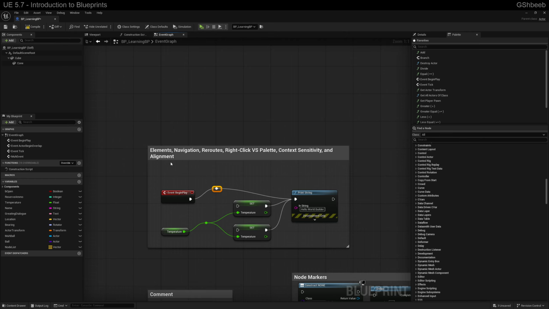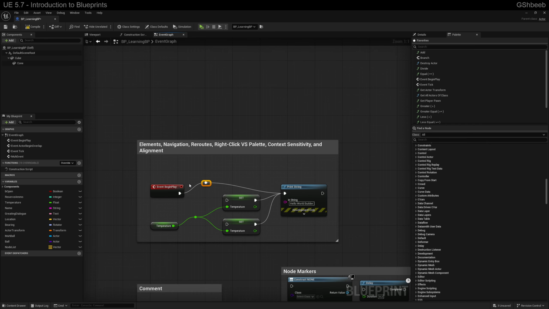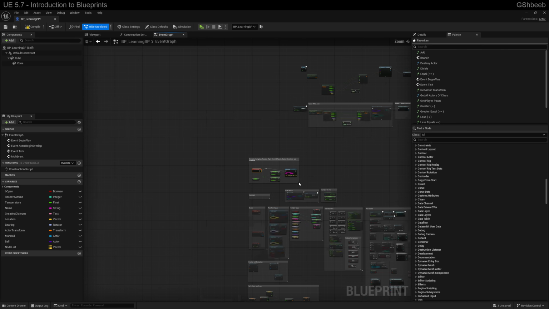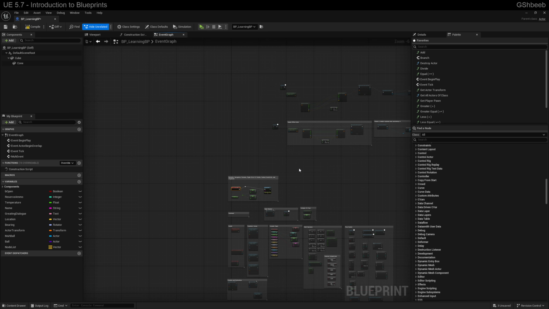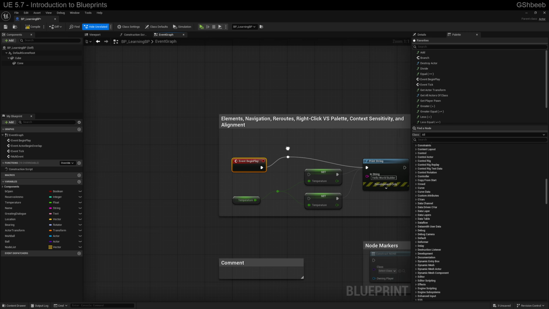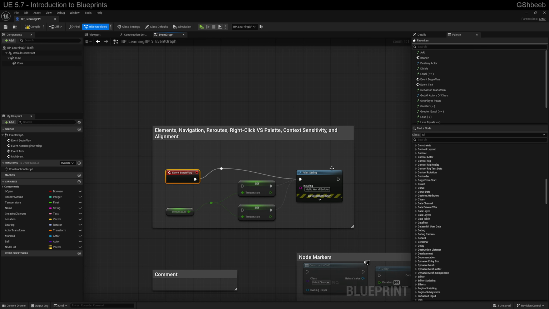So we have the ability to move in the environment, but you want to be able to select things. Up at the top here, we have this button called Hide Unrelated. So when I click on this, anything that I have selected will be highlighted. Everything else will be faded out. It'll make it a little bit more readable for different objects, but it also can become a little cumbersome to be able to read the whole system. So just know that toggling it on and off can be helpful in making the thing that you're looking for more readable.